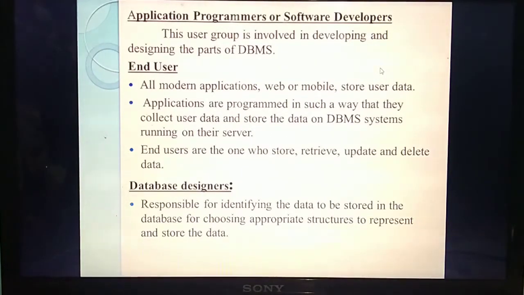Okay. So who is the designer? For example, if you are going to build a house, you hand over that work to a particular engineer. Okay. So what will the engineer do? First, the engineer will draw a plan for the house. So this house looks like this. After planning, he will give the plans to a contractor. So the contractor will start the work based on the plan. So who is the database designer now? The engineer who is making the plan for the house.